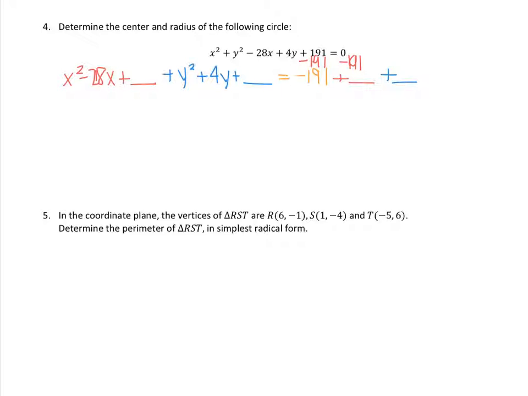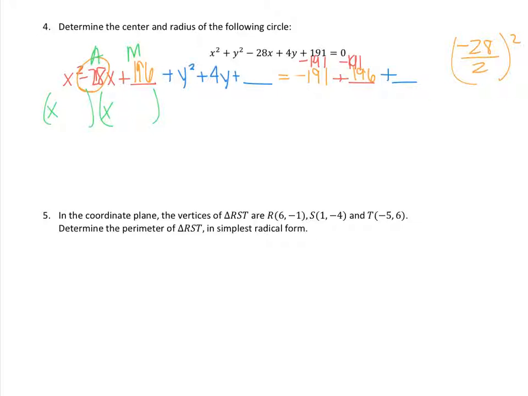So to calculate this value, remember that we take the linear term, the b, cut it in half, and then square it. Go ahead and type that into your calculator. You should have found 196. So I'm placing that in both plus blanks, one on the left, one on the right. Now we're going to add multiply. So 2 pairs of parentheses, x, x.